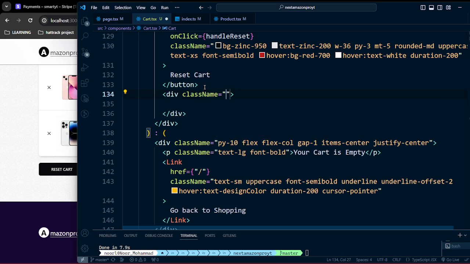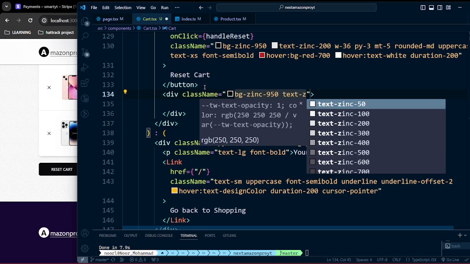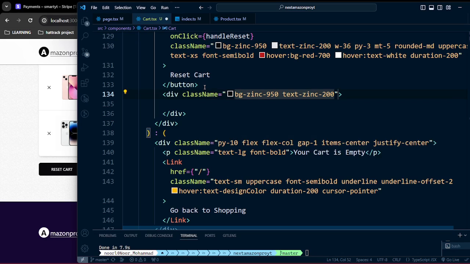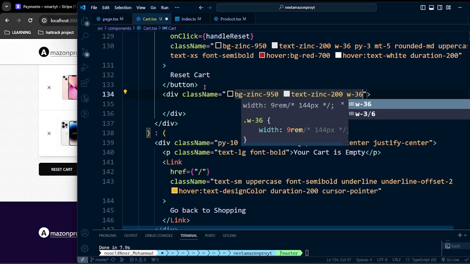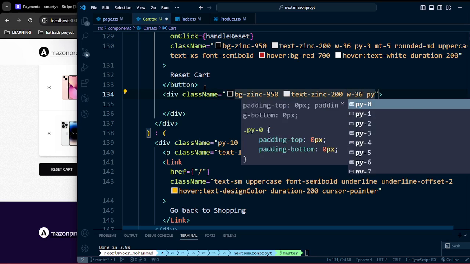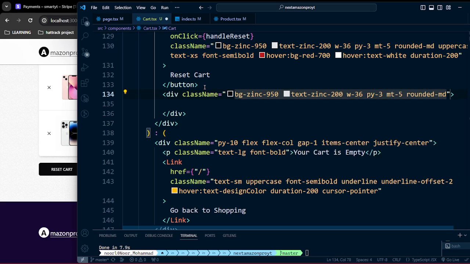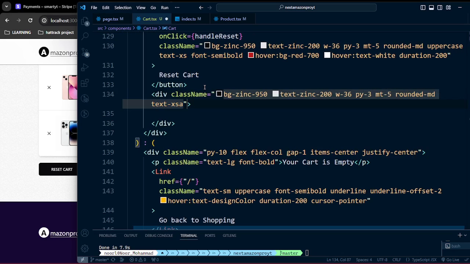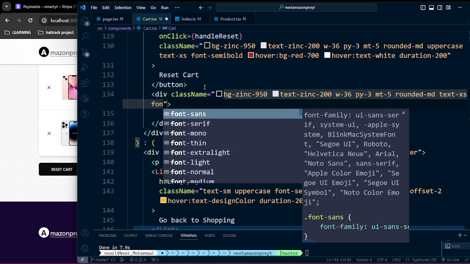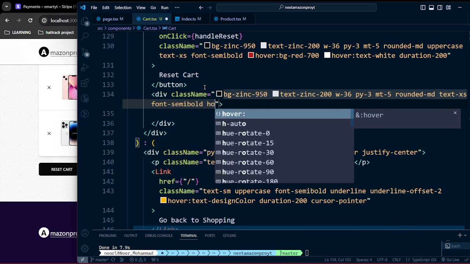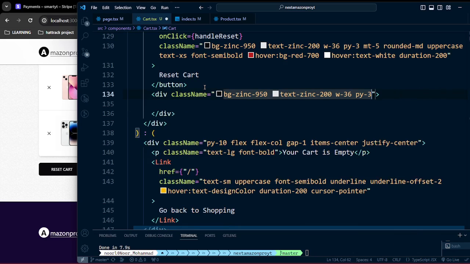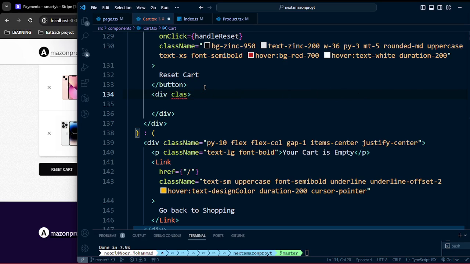So here I'm going to pass some class names, so bg will be zinc 950, text zinc 200, width 36, padding y 3, margin top 5, rounded md, text extra small, font semibold, and hover. Oh, actually, what I'm doing, it's my bad. I'm just rehearsing that button here.